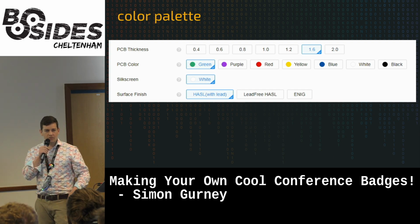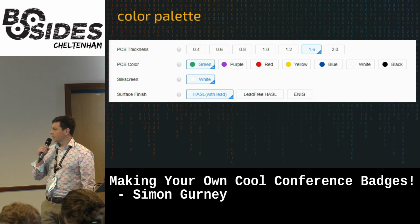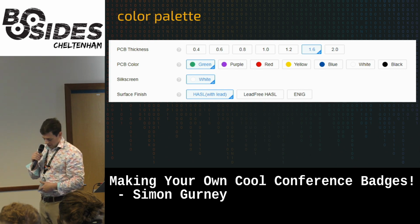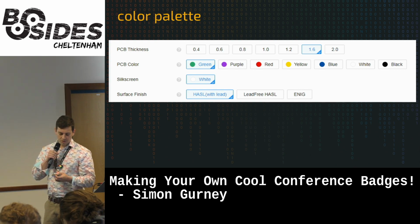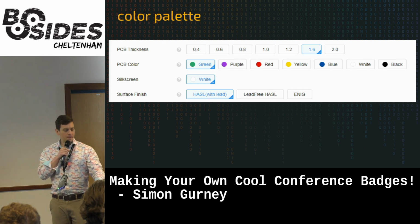Now, all this is obviously not designed for you to turn into a DeLorean. It's just designed for you to make a functioning PCB. So those are the things that we've got. And the last thing is surface finish. So HASL is going to give you this sort of steely colour. ENIG, much more expensive, is the gold plate.